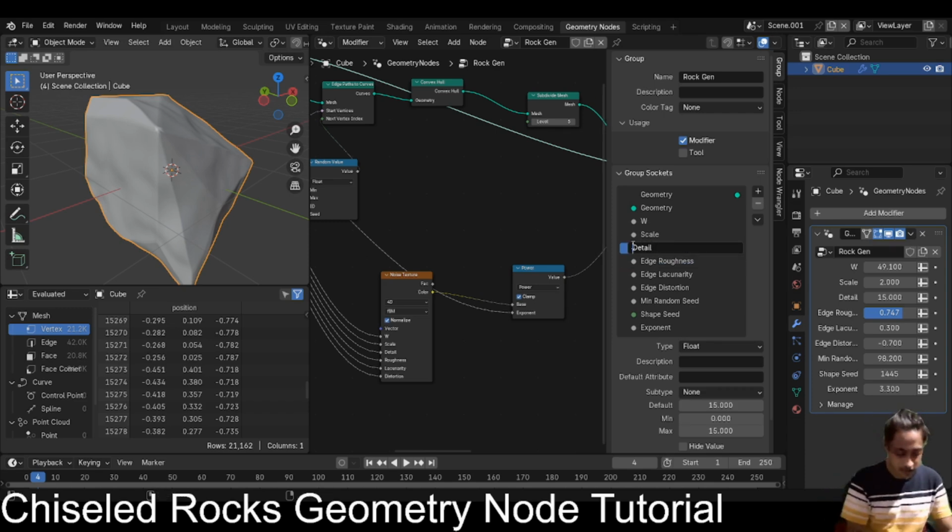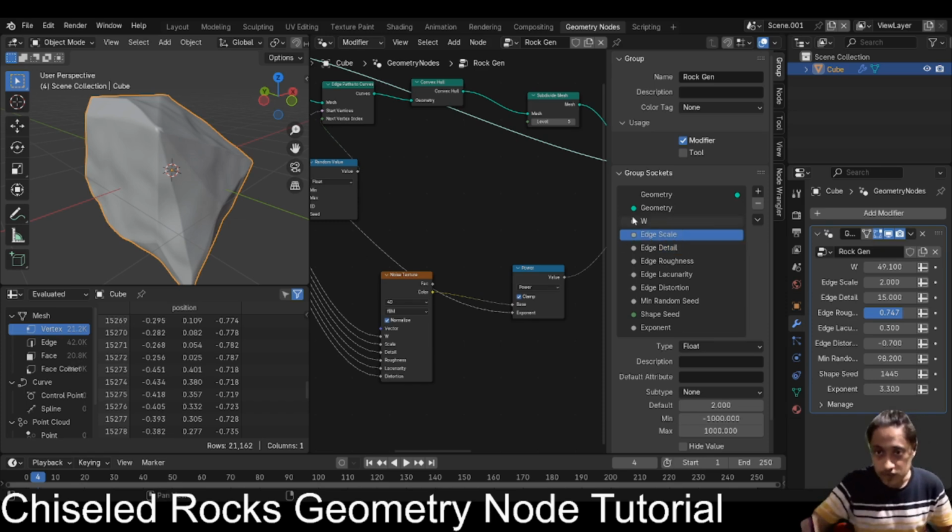So that's why we have that suffix of edge on all of these. This is edge seed.